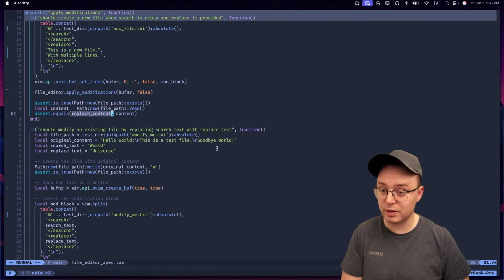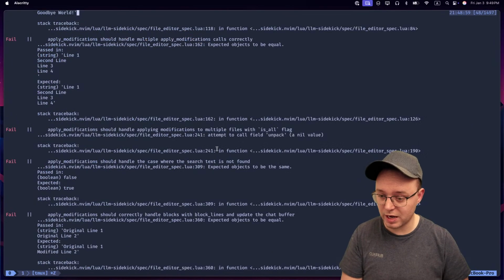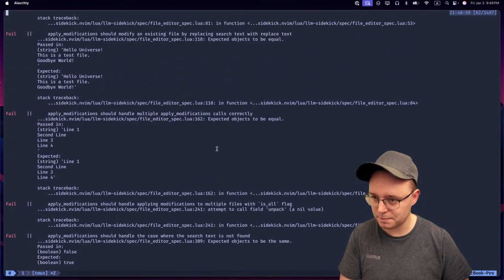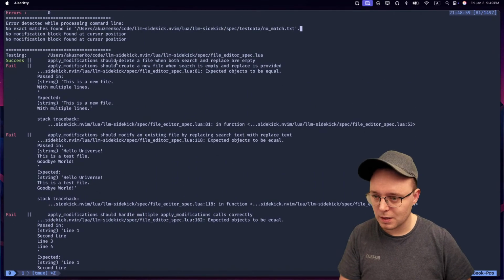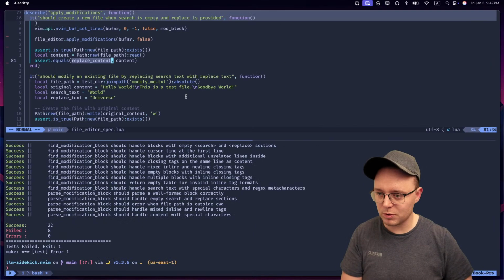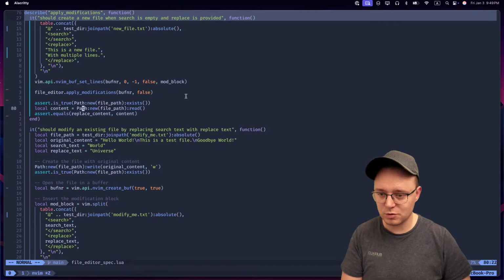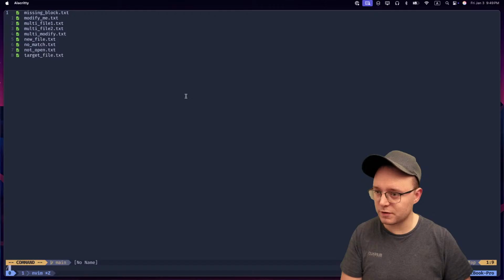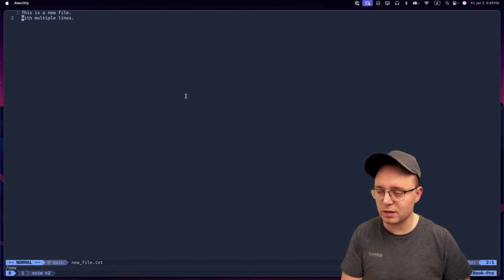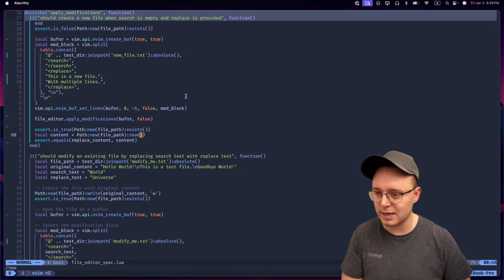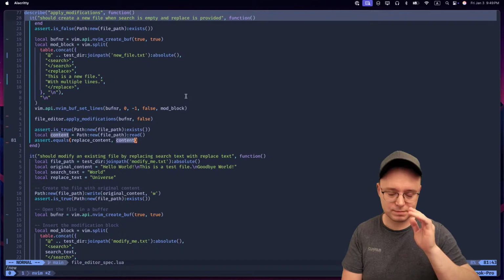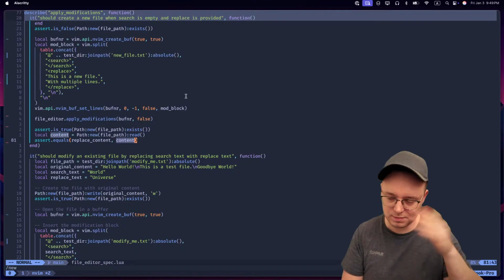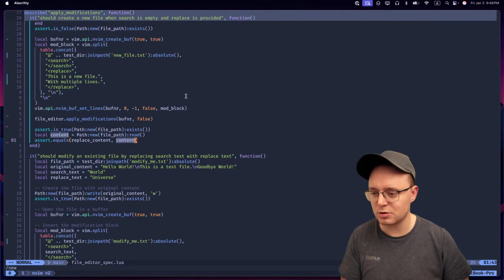So we're now comparing the content of the file that was created with what was supposed to be created. Okay, okay. And this is new file with multiple lines. Expect this. Okay, so we have a new line at the end, and this is the problem of how this path new read works. It doesn't work correctly because if I check this new file, it doesn't have that new line at the end, and I'm not deleting it here on purpose because I'll later add the code that deletes all the files.